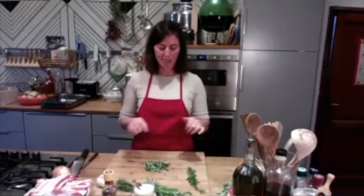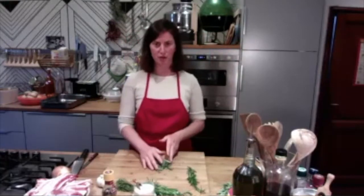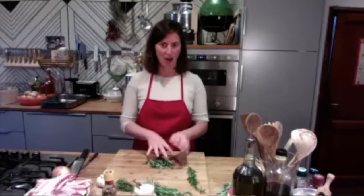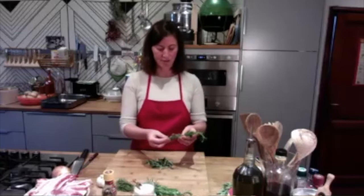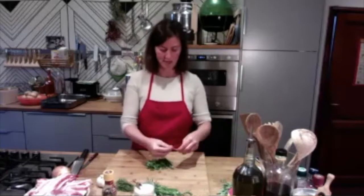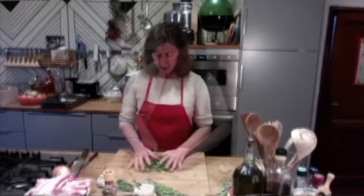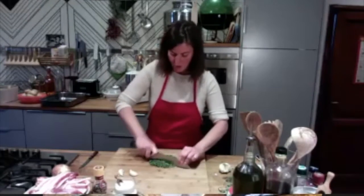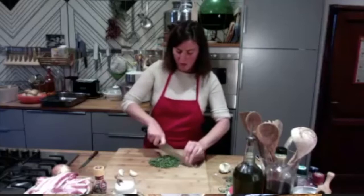So now we're basically mixing all the spices together and then we'll chop them. We have to chop them very finely. So even your rosemary, you have to take the stem off. So Jen, we're both chopping, which is fabulous, it's fine. We need to add the garlic as well.